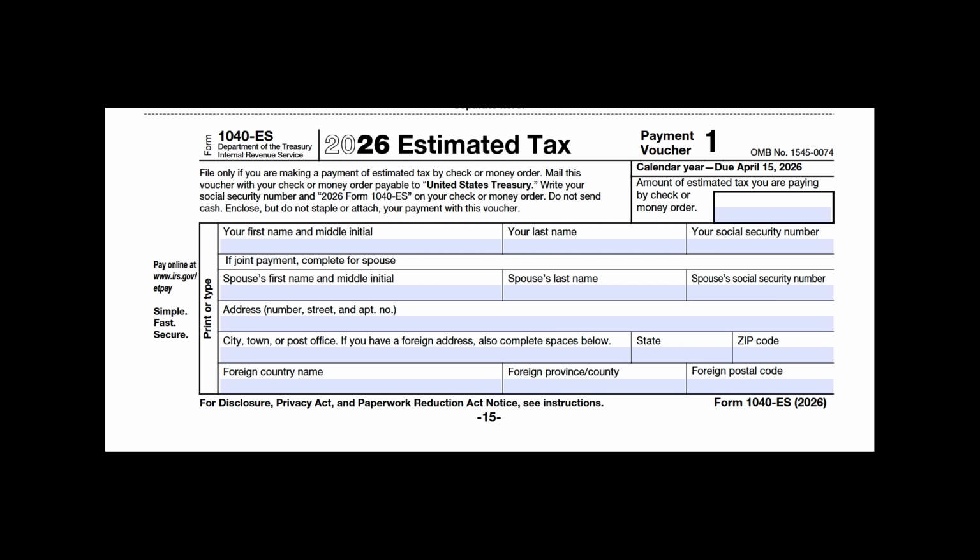Finally, you do have the ability to pay your estimated quarterly income taxes through the mail. In order to do this, you're going to print your 1040-ES payment voucher. This is available at irs.gov. Make your check payable to the United States Treasury and be sure to include your social security number or your EIN, the tax year, and 1040-ES all included in the memo of the payment. Make sure that you mail this to the correct IRS address that is in accordance with your state.